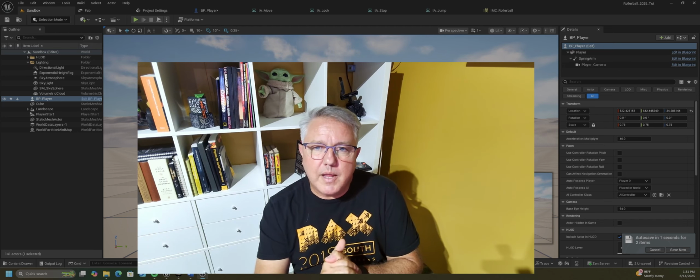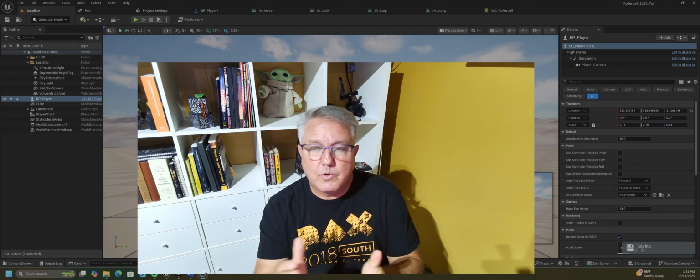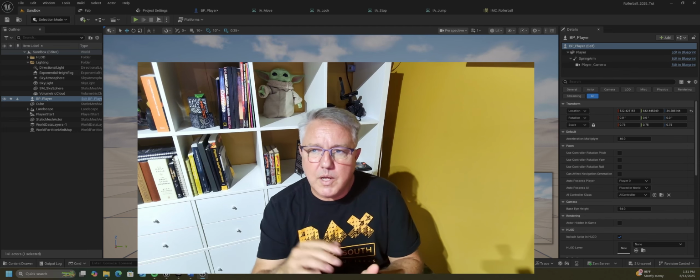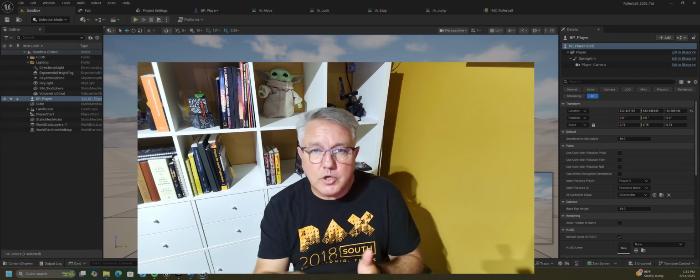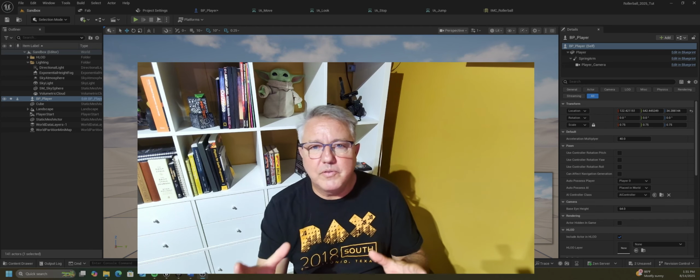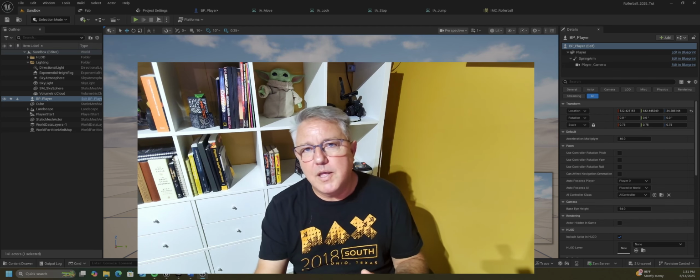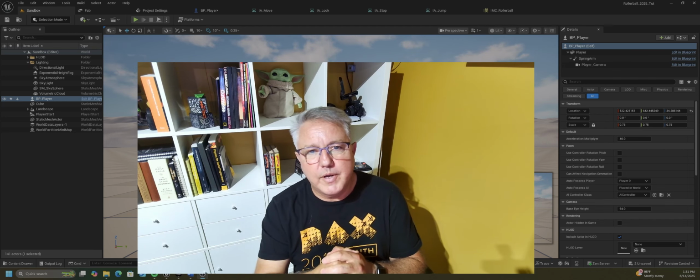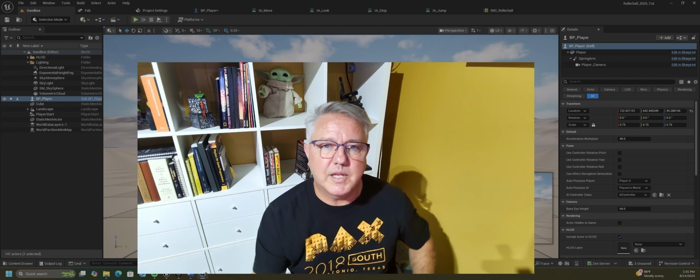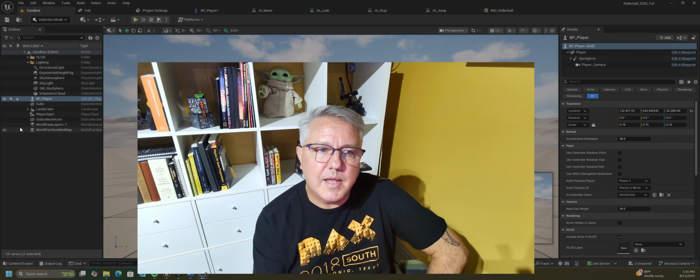So we're going to go ahead and stop this tutorial now because it's already gone over 30 minutes. I wanted to keep it right around 30 minutes. And we'll pick up in the next one where we will go ahead and add stop and look. We should be able to add the rest of the input actions because the big piece of it was getting those set up and getting our IMC controller set up. We've done those. The next thing should go pretty quickly as we start to put the blueprints together. All right, so let's go ahead and stop.